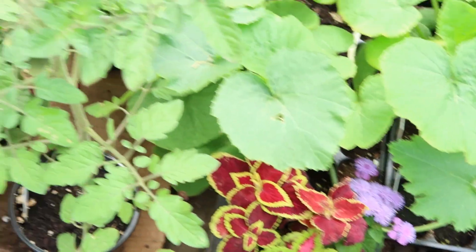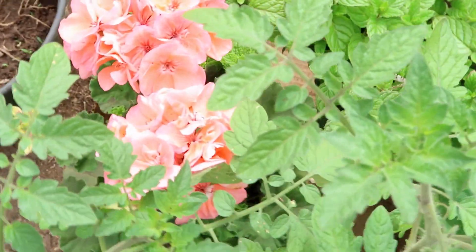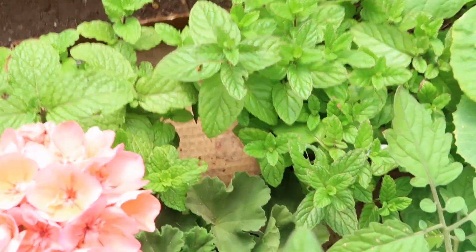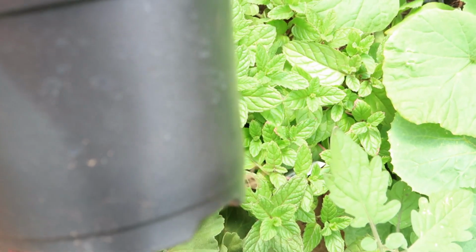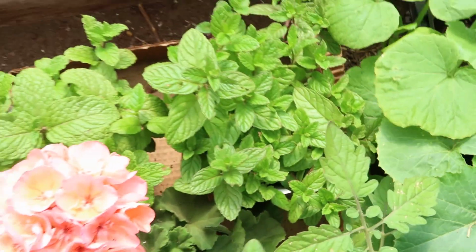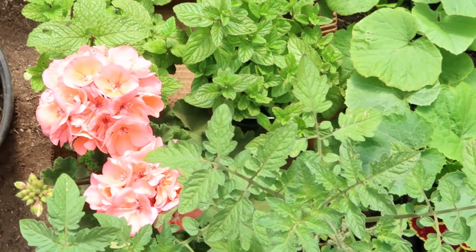There's some coleus there, some tomatoes I did get, and nice geranium in the back there. And I also got some mints. I got spearmint. This is a spearmint. Let me see. This is a mojito mint, and this one is, oh, that one's spearmint. Okay, I got spearmint and a mojito mint. So I will have those in my salad for a nice long time, all summer.